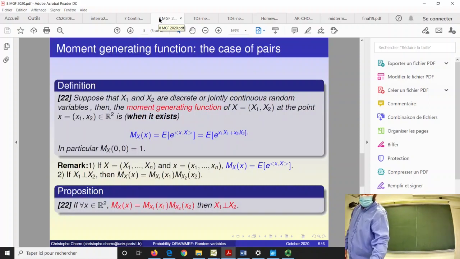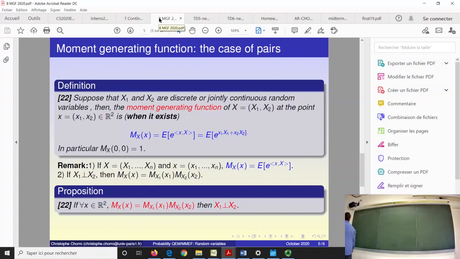This one. So I have already defined, and we have done computation typically today: if I have a single random variable, the moment generating function of x is just the expectation of exponential t times x, when it exists. In this definition here, I introduce the moment generating function for, in fact, a pair, but I can extend to a triple.